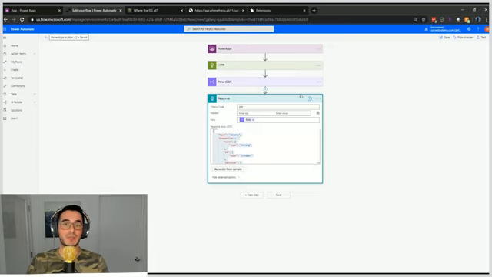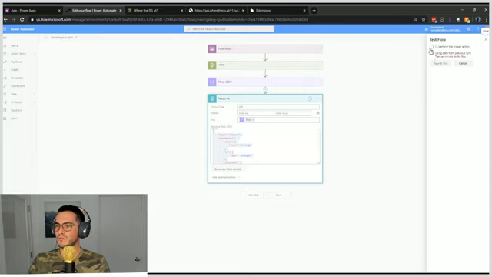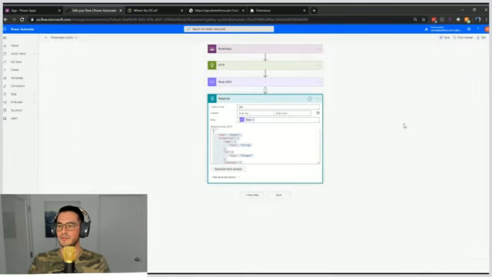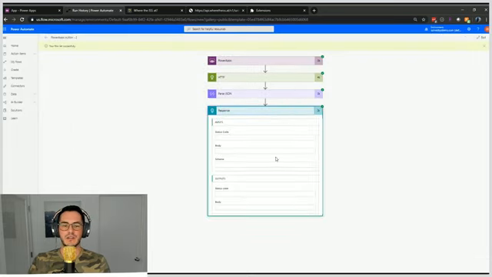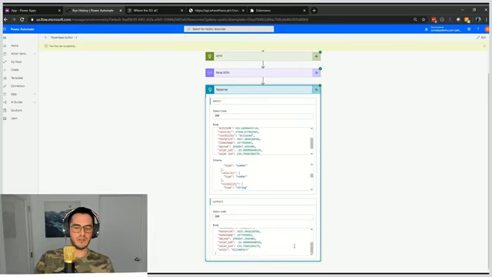Now let's test it before we navigate back to Power Apps to make sure there was no issue. Click I'll perform the trigger action. Click save. Click run flow. And our flow ran successfully. And as you can see, in the response body, we get all our parameters that's pulling back from the server that the ISS is spitting out.